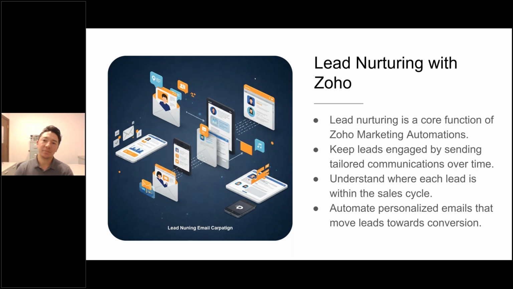Combine email with other channels, a multi-channel approach, like we mentioned, social media, SMS, to reach leads where they're most active. If they're not high on email activity, you might want to send an SMS campaign out to them, and being able to track and analyze your results. So monitor your key metrics, such as open rates, click-through rates, conversion rates, to see what's working and what's not, and then optimize your sequences accordingly.